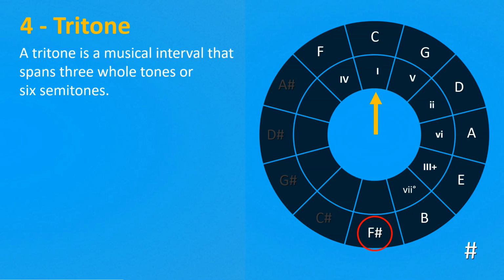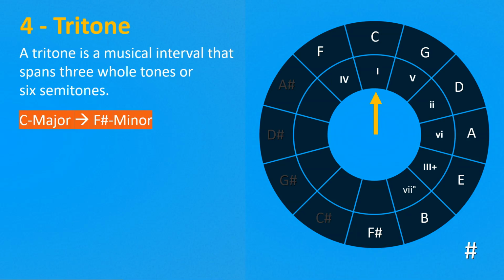Two are the main characteristics of the tritone. The first one is dissonance. The tritone is often described as having a dissonant quality which can create tension in music, and presence in scales. In every major scale there is one tritone, typically found between the 4th and 7th degree of the scale.